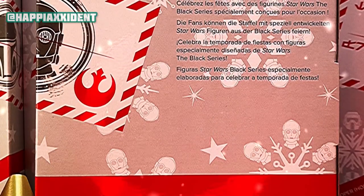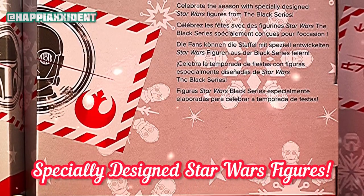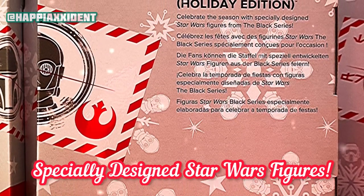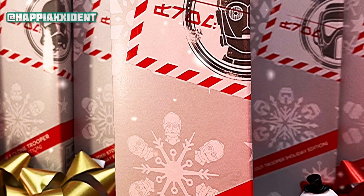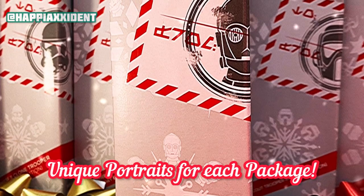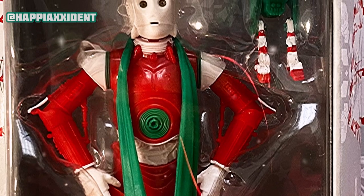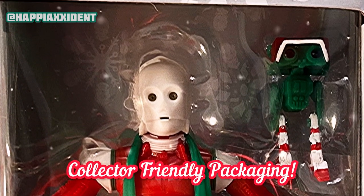Back of the package reveals half of the character's portrait and includes this little note: celebrate this season with specially designed Star Wars figures from the Black Series. Silhouette-like illustration face portrait shown on the back wraps around to the side, and they are unique for each figure. Front of the package features a giant window showing the figure and all the accessories. And this is collector-friendly packaging, so easy in, easy out.